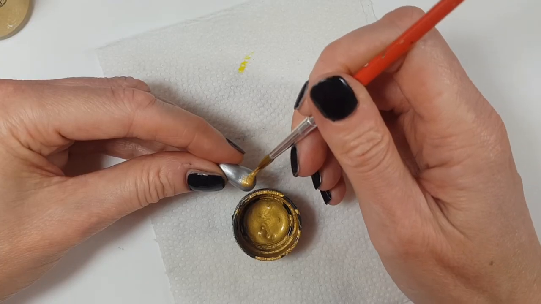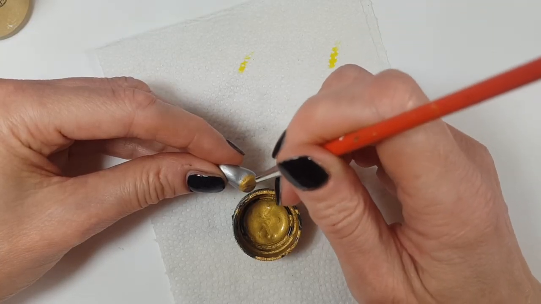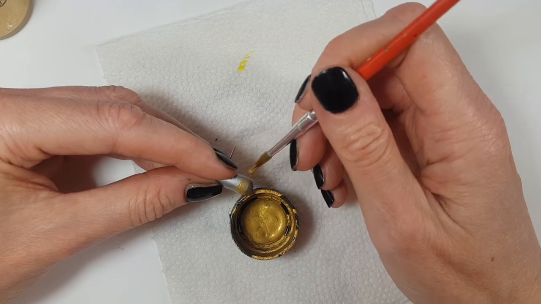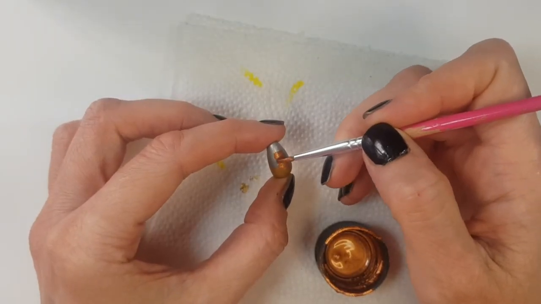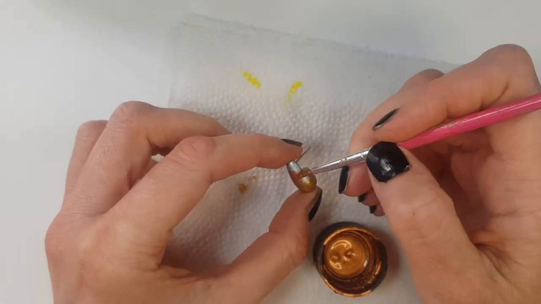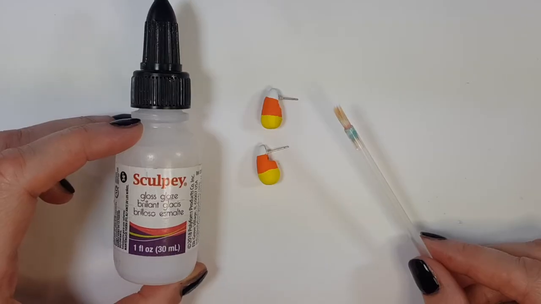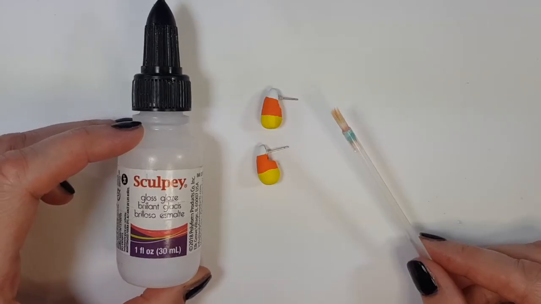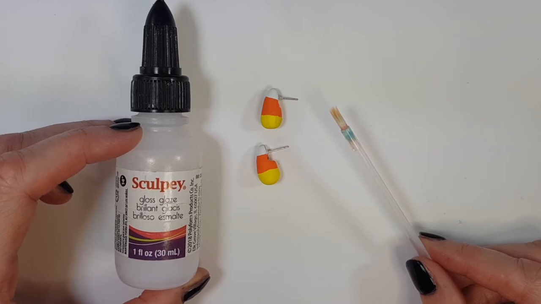Then my gold is going to be like my yellow where I painted the bottom part. And then my copper is going to be like my orange where I just painted the middle part like a stripe. As a final step, I'm going to be adding some gloss. I'm using this glazed gloss by Sculpey.